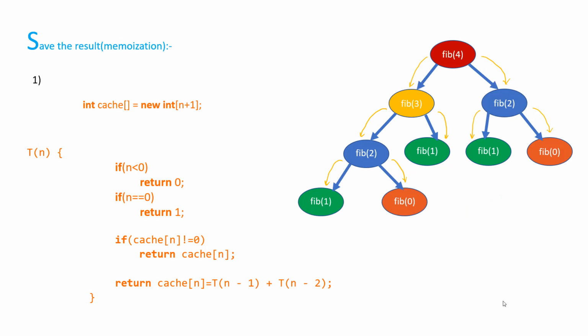So if you see, guys, this is the first option. Here we have the same recursive solution, but apart from that, we have just added one more condition. If cache is not equal to 0, we are returning from the cache. It means the cache is already initialized and we have that computation in our cache. If it's not, then we compute it, put it into our cache and return it. So guys, this is the first approach where we have declared the cache outside. In this approach, you can declare your cache on a global level and use it inside your program.